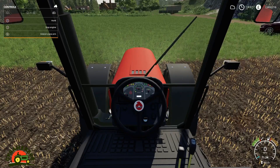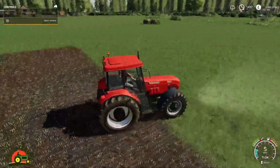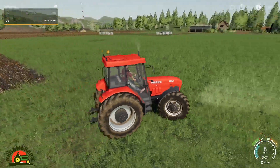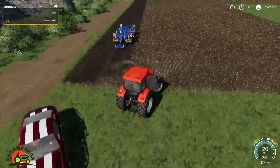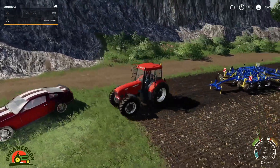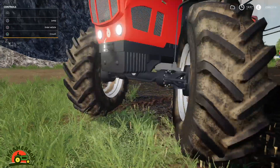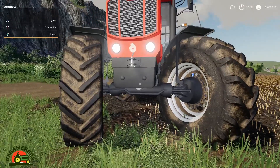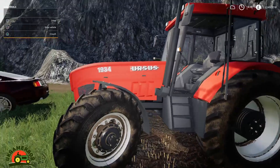Inside we've got the dash lighting up with the lighting, a working speedo, and a bit of pedal action going on. Nice little tractor - no problems with it, stable, doesn't spit, doesn't roll. It has got different front weight options: 800 kilo, 1,000, 2,000 and 2,500 kilo - going up to two and a half thousand pounds - or you can have a front hydraulic for 1,500 pounds. Cracking mod, love it.